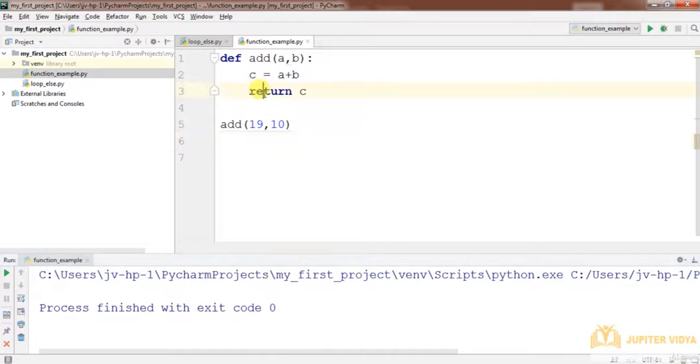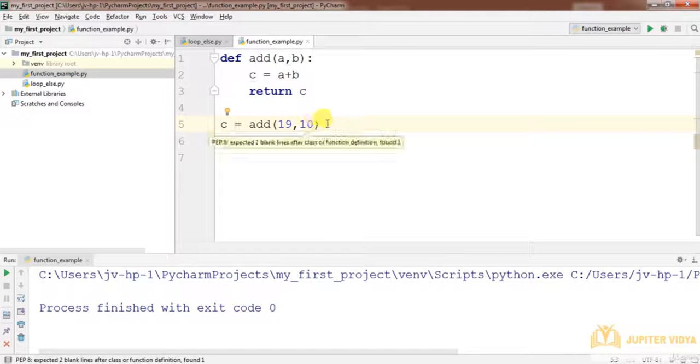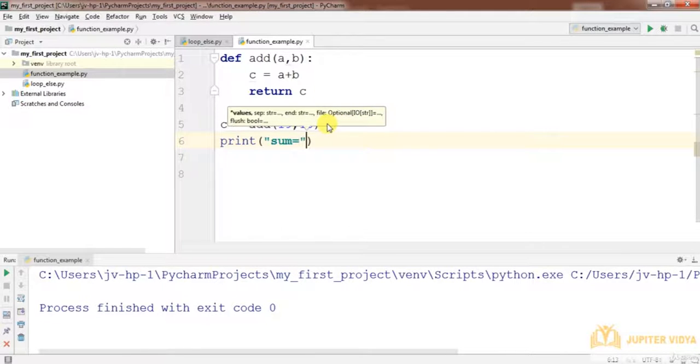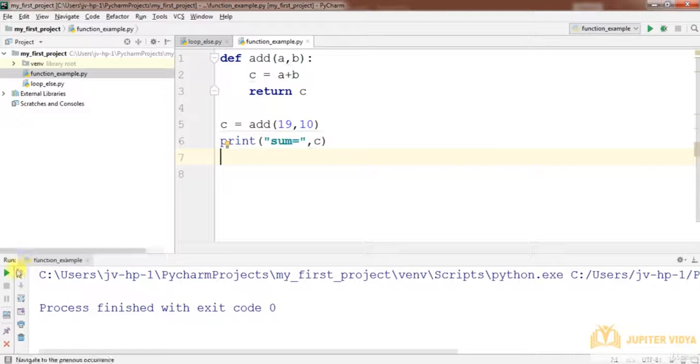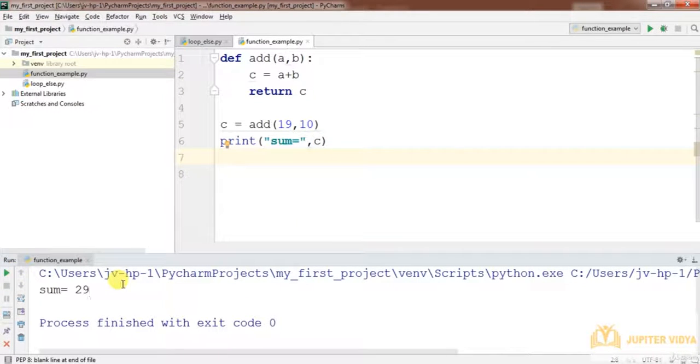See here, return c. So when a function returns something, we must store it or catch it. Here you can see on the left side, we have to create a variable so that we can hold that value. Now you can use it, maybe just to print it or to pass to another function. Let's run this, and this time it works. So this is a return value, this is a return type or output. This is optional. Similarly, these inputs are optional. So function can take input and it can return some value.